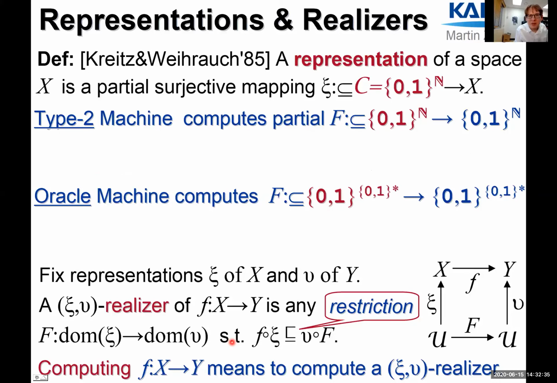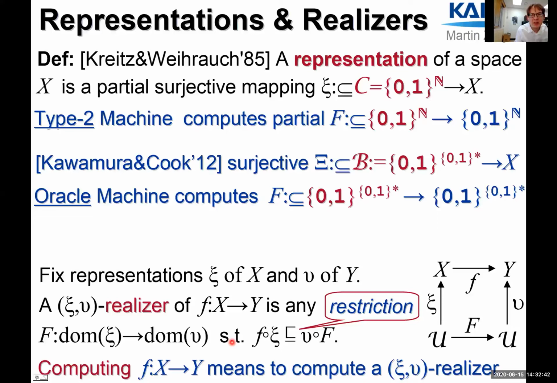Okay, so this is a Weihrauch conception of a representation, an encoding over Cantor space of infinite binary sequences. Kawamura and Cook have considered a different conception of representation, namely over the Baire space. Well, that's not technically true, but you may forgive me for this oversimplification of their work. And one of the reasons is, of course, we already know that function spaces cannot be encoded over Cantor space unless they incur an exponential growth in cost, right? So that's one reason, and we're going to consider a different perspective on the same reason later in this second part of the tutorial.